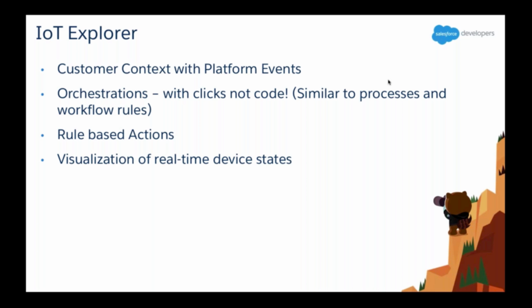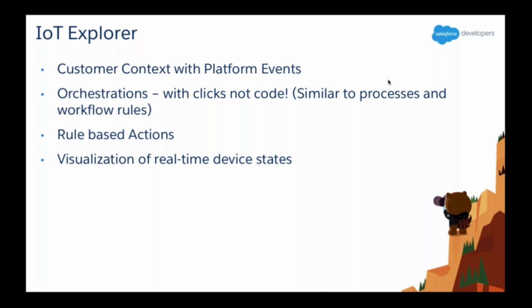And once it gets the context, you can actually write rules and take rules-based actions in the orchestrations. So IoT orchestrations are a combination of rules, which are written in simple Salesforce formulae, and then you have actions and transitions which are optional. So let me explain how they work.